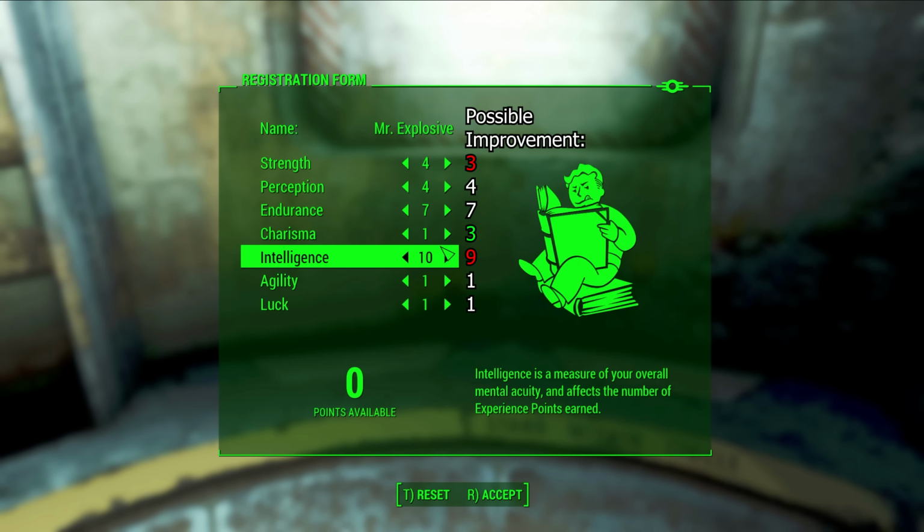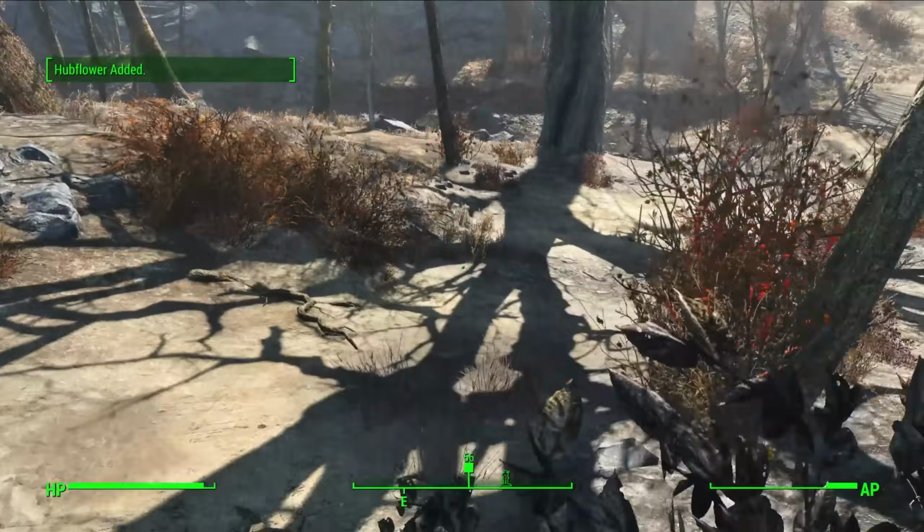Redoing this build though, I would drop a point from strength and from intelligence and invest 2 in charisma to unlock the Lone Wanderer perk, which would make our character quite a bit stronger and make buying and selling a bit easier. Upon leaving the vault, be sure to grab the hub flower on the way down.